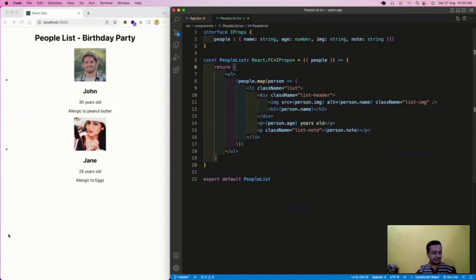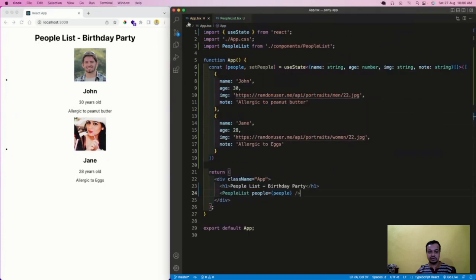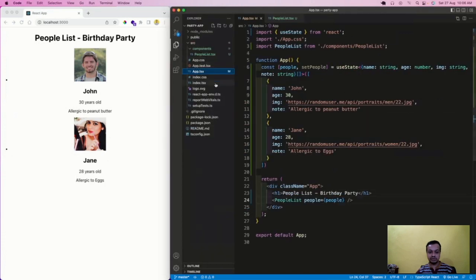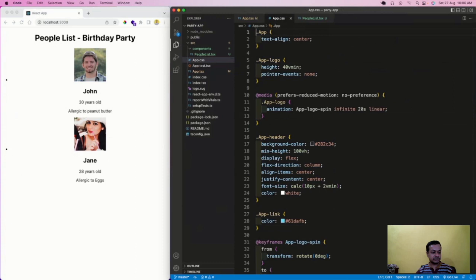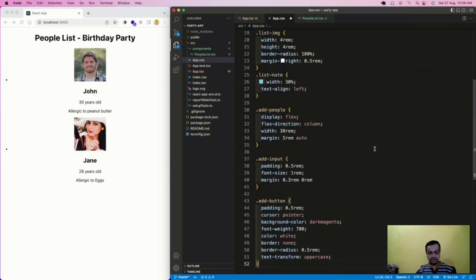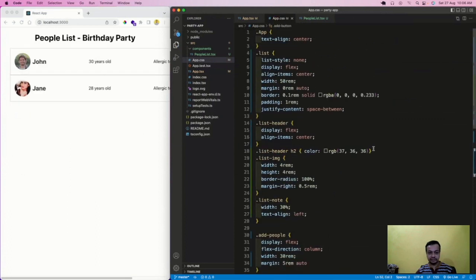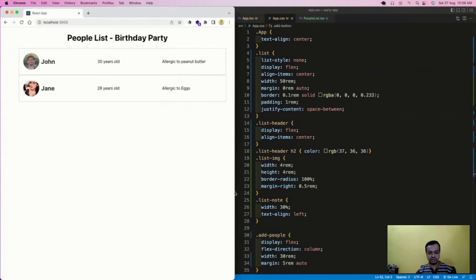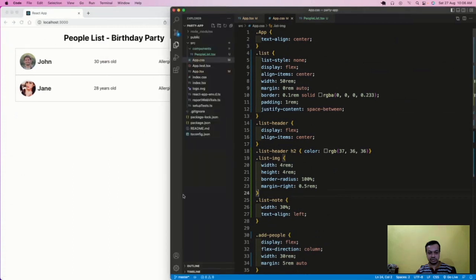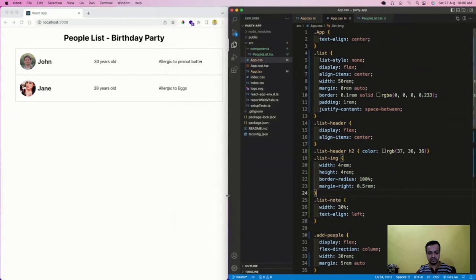Because for that only we have given all these things. I'm not going to go through much of the CSS because this is not a CSS course, of course. So App.css, I will then remove it and save it. Coming perfectly. Maybe it is not for this much screen. Okay, so this is coming perfectly.